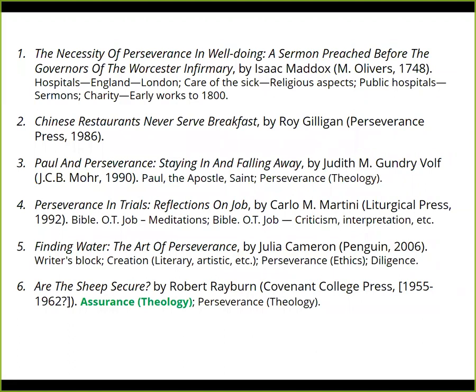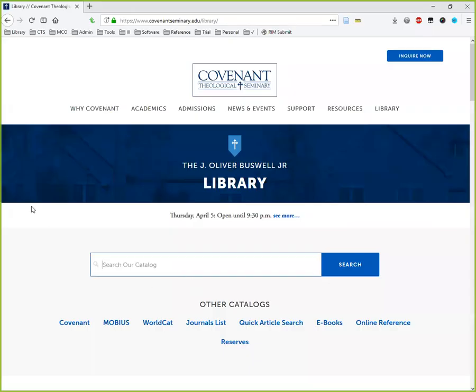So now I want to do a demo for you of what this looks like in real life, not just in a tiny little catalog. Let me come to the library homepage here, and I'm going to change gears and look at youth ministry. I'm going to type into the catalog search bar, youth ministry. You'll see I put that in quotes.